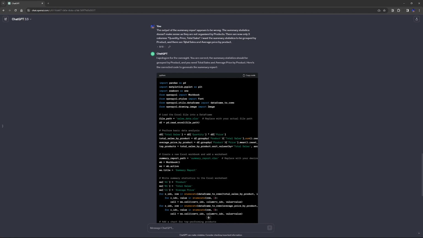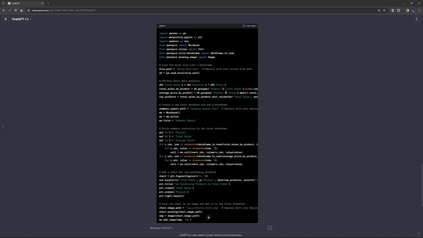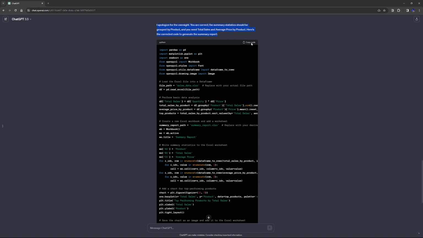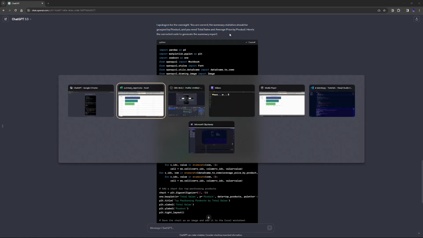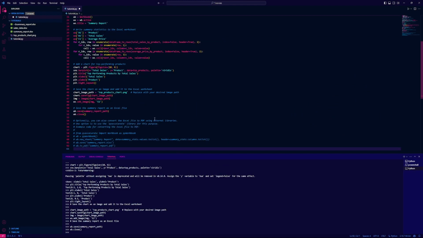So as you can see, I've put in some basic description of the errors and also how I want it to look, instead of having it guess what we want. And as you can see here, it has immediately helped us update the code. So all I have to do now is copy the code again, go over to here and paste it.